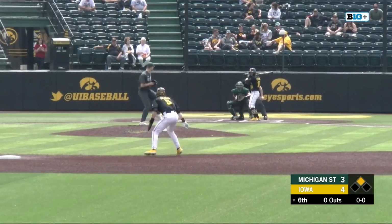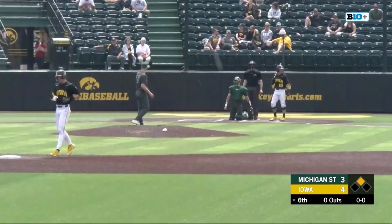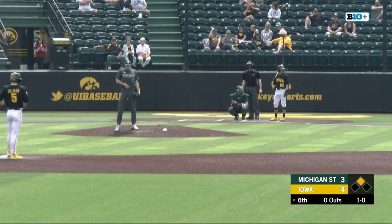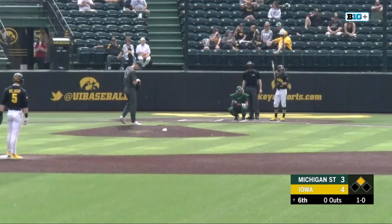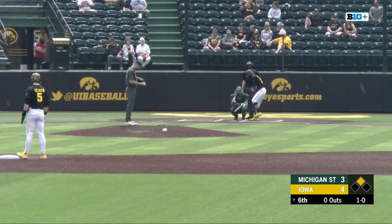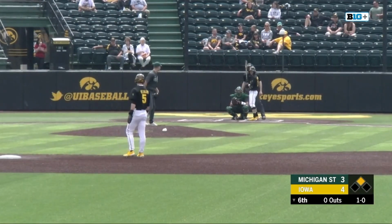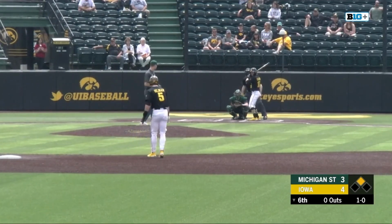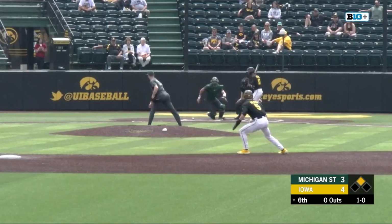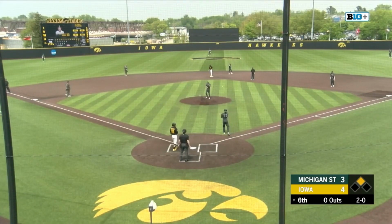Corners in for MSU as Seegers is in the box. He'll take this downstairs, ball 1. Nice job from Michael to lay off the low fastball. Certainly have seen Coach Heller give him the bunt sign, and then Michael's just been good at playing smart baseball and moving him over by hitting the ball on the ground that way. Another one in the dirt. Good eye there from Michael, 2-0.